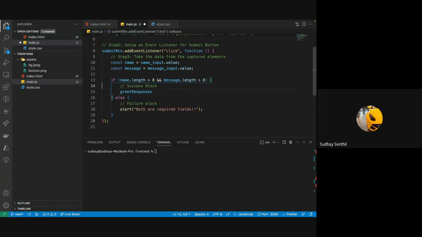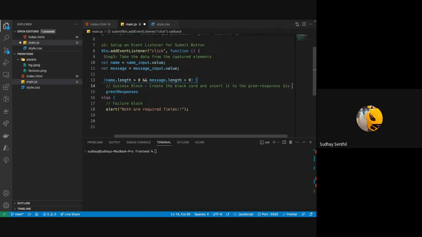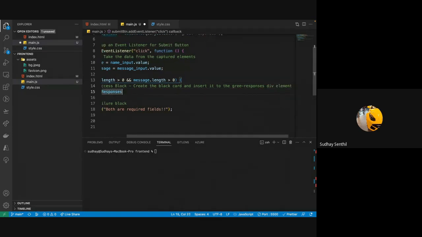So I'll write it here. You are going to create the black card and insert it to the greet responses. That's what's going to happen.